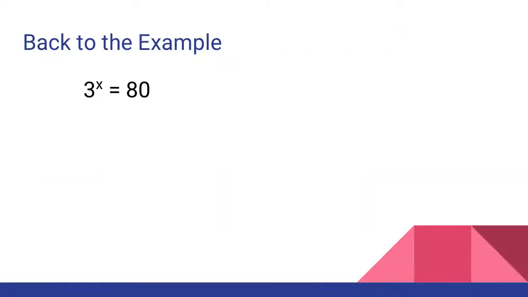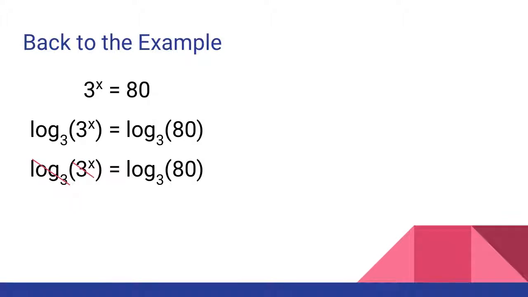So back to our example, where we started with 3 to the x equals 80. We know that we can do the inverse of this 3 to the x by doing a logarithm now. So I'm going to do the logarithm of both sides, just like you would square both sides or square root both sides. Here we're going to do the log base 3 of both sides. So you have this 3 to the x and then the 80. They are now the inputs of our logarithm. So log base 3 of 3 to the x. As we said earlier, that log base 3 and the 3 to the part are going to cancel each other out, and so you have x equals log base 3 of 80. And that would be our answer.